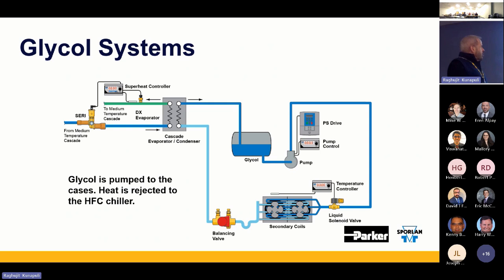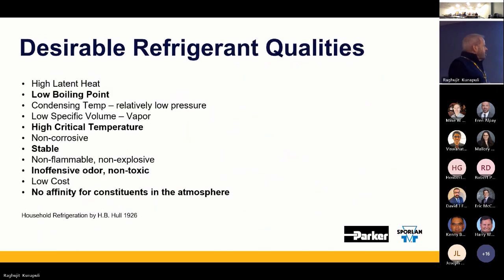But there is a penalty to pay for this because of the energy loss that you encounter with that heat transfer effect. Now, these kind of fell out of vogue for a while. I think there's maybe a little bit of momentum picking back up with this. And I only show this to you because these are out there. And now one good thing about it is we can take this heat transfer surface here and we can pretty much fill it full. We don't get the loss of a DX system. I'll talk a little bit about it.